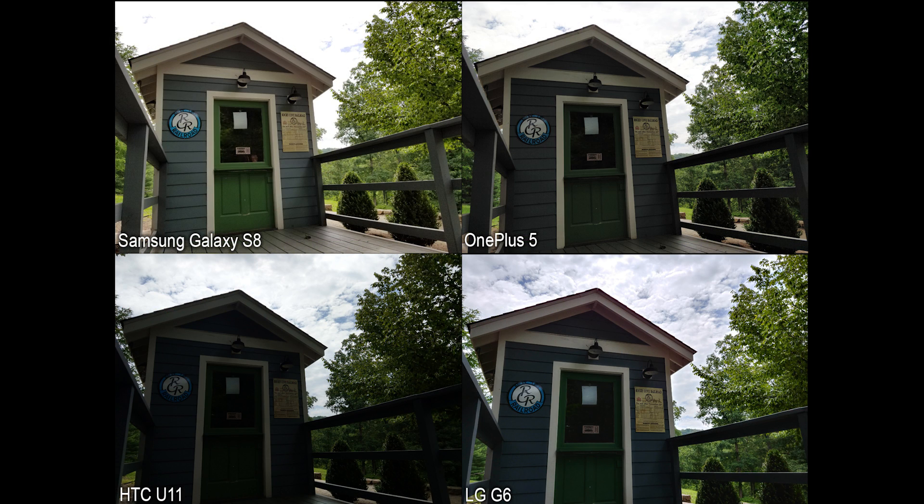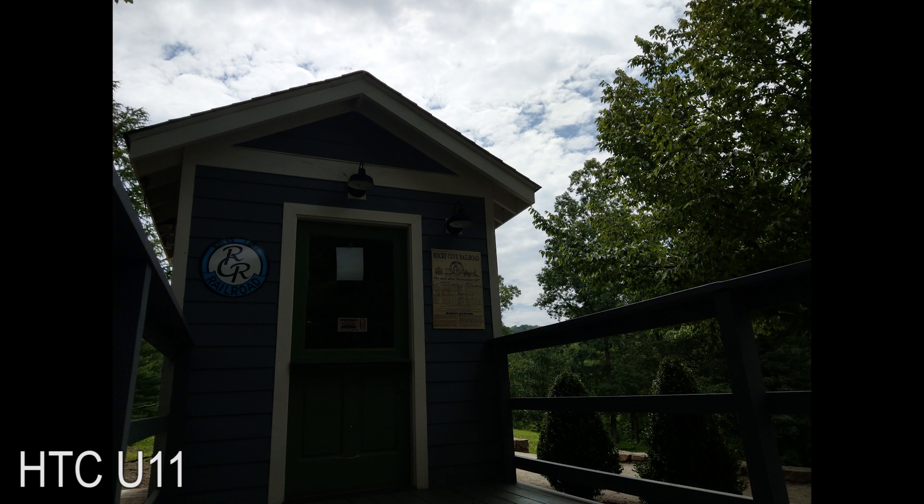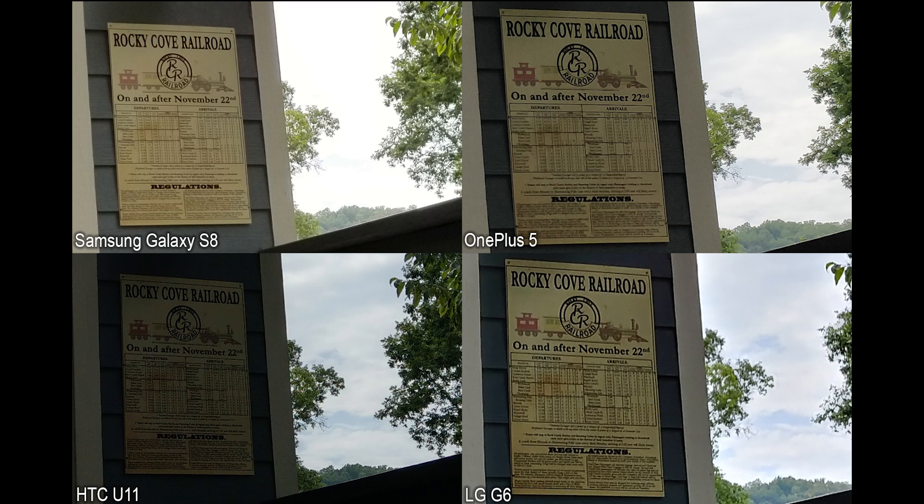The next set explores how wide the dynamic range of a tiny camera sensor in a phone can really be. While phones have improved dynamic range over the years with a variety of different methods, HDR, or high dynamic range, is a mode that takes a number of pictures in a row and then combines them for a greater effect. Right off the bat, it's pretty obvious who lost here — the HTC U11. This doesn't necessarily hold up with every other comparison we've done, but I took each of these pictures twice just to ensure consistent results, and the U11 had the same result both times, even after confirming the HDR boost mode was enabled.